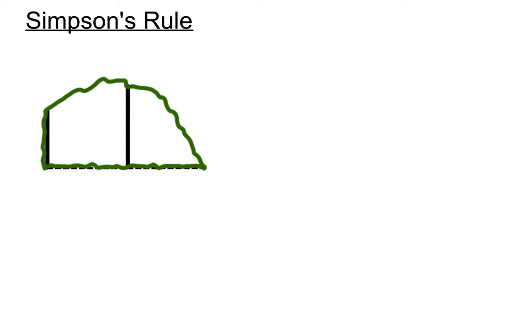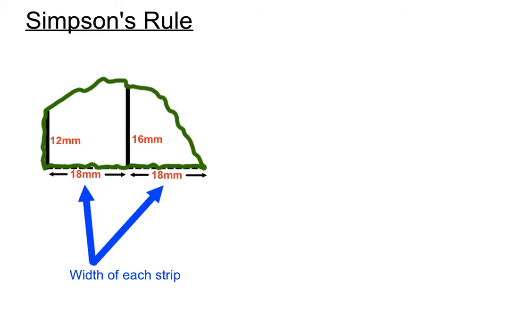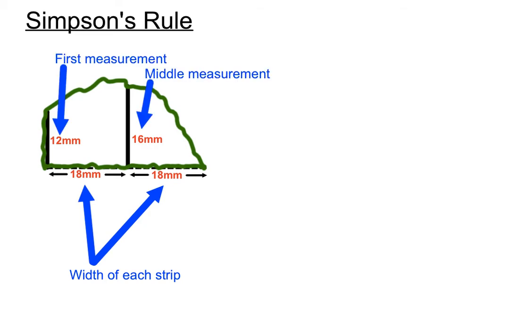Here's a little twist I wanted to alert you to, because in some questions it looks like you don't have enough values. Now first, the width of each strip is clear there, 18 millimeters, and the first measurement is clear there, 12 millimeters. This middle measurement is there. Doesn't look like we've got a final measurement here. Doesn't look like we've got a height over in this section here. So how do we treat that? I wanted to alert you to the idea that we can put in a value of 0 meters for our last measurement there. So that's how you do it.